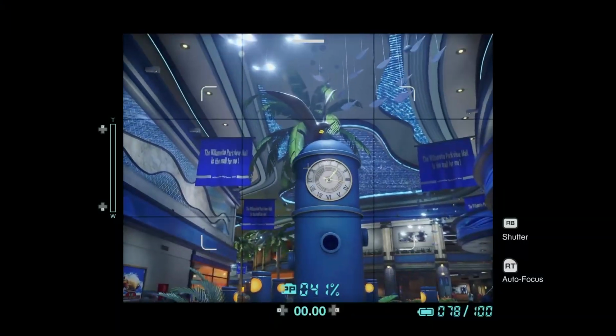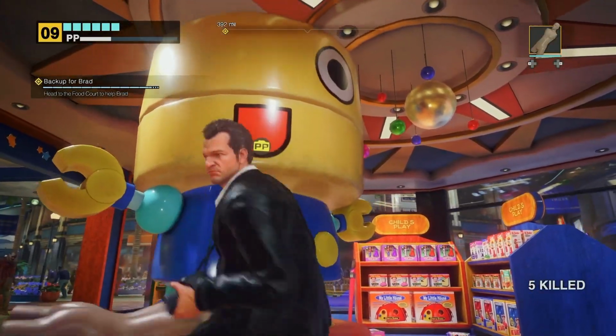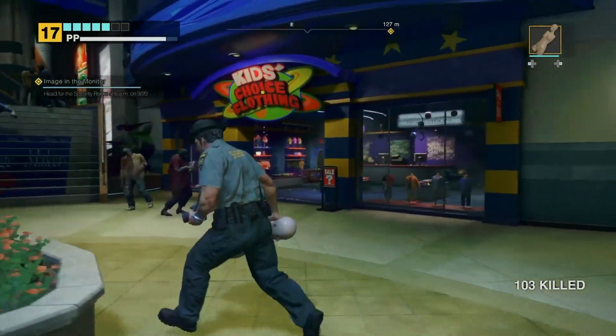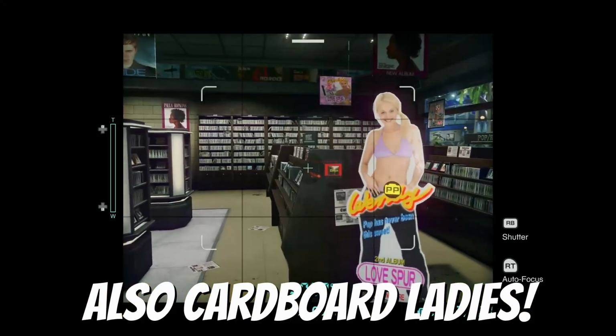You can take a picture of the statue for some PP, and inside the Child's Play store, this big yellow Servbot head is also a PP sticker. Most of the signs above the stores are also PP stickers that you can take pictures of, so make sure to do those too.